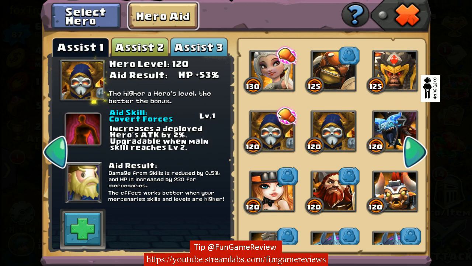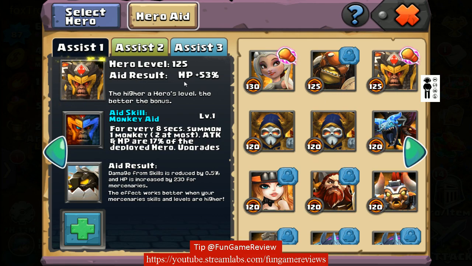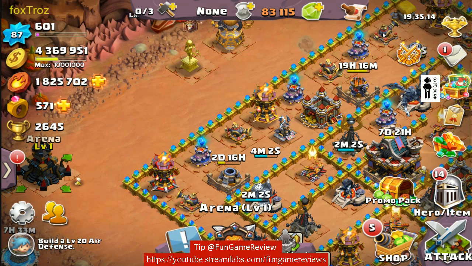Okay, that one's 1%, that one's 2%. That one's 1. Okay, so the only other best thing you can probably do is that. So there is your team for Lords League, defense-wise and offense-wise.